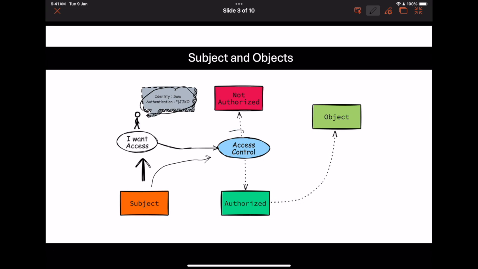The responsibility of the access control is to judge whether to authorize the access or not. So in this case, as you can see, the downwards arrow system validates it: if the access is granted, it can have the access. If it decides the identity and authentication data is not correct, it will deny the access. Now, when we talk about an access control model, we basically try to build frameworks which can allow or deny this access. This can be done based on certain modeling techniques.